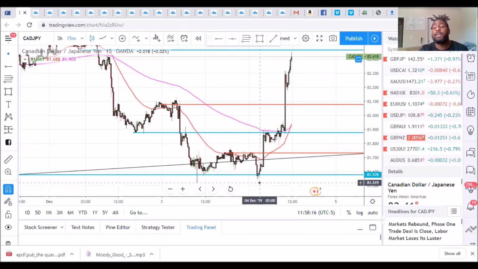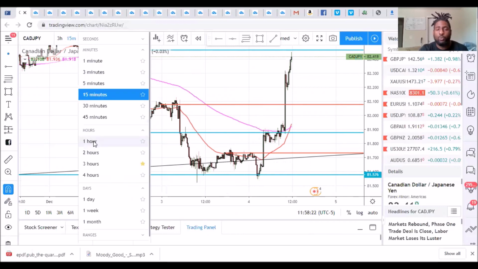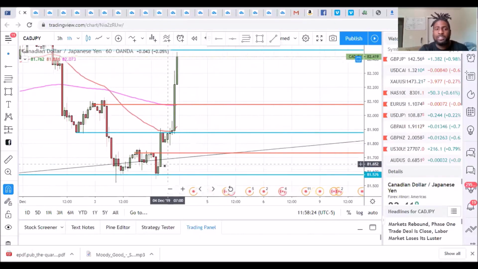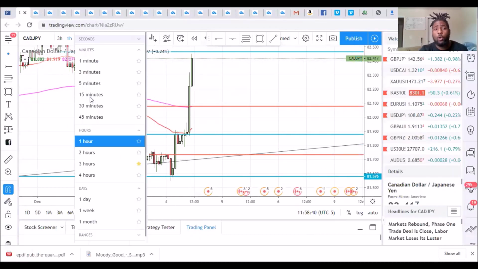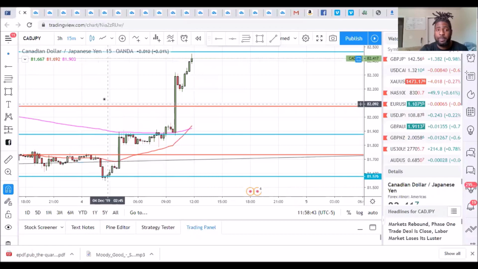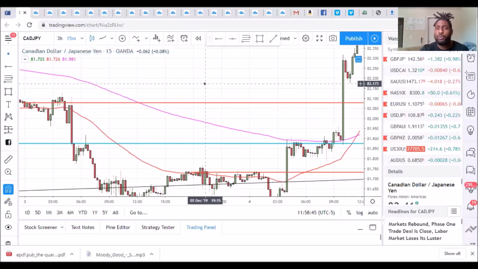Okay, I'm on a 15-minute time frame, but typically, you want to use a 1-hour time frame to understand your structure, to give you the type of movement that you want to look at. Okay, and so basically, just giving us these engulfing candles. Right here, this would not have been enough confirmation for us to enter. Why? Because we're not engulfing anything. Price is still below. We're still looking for this bearish momentum because we still have a lot of bearish momentum candles forming. Okay, but going down and looking at the structure on the 15-minute time frame, this is how we can execute these sniper entries.